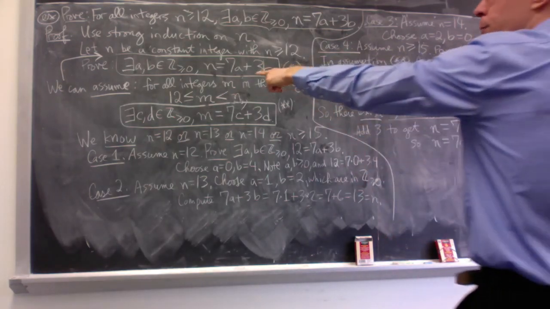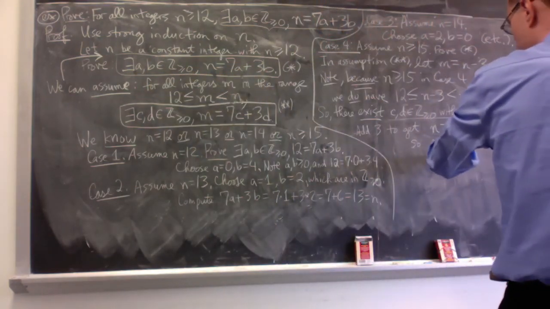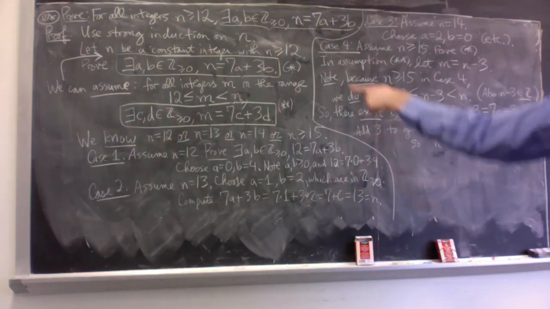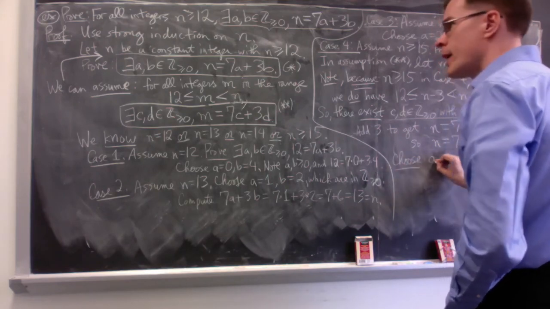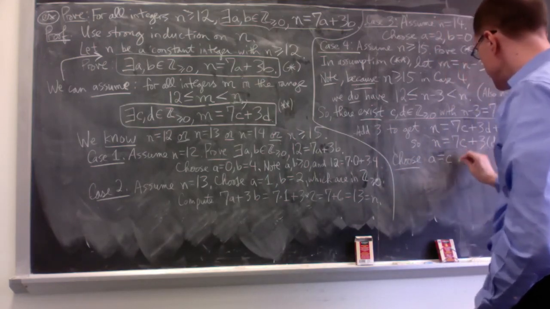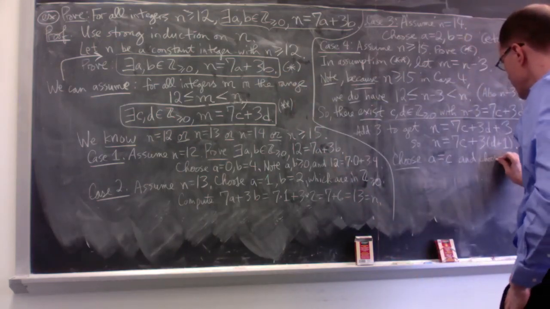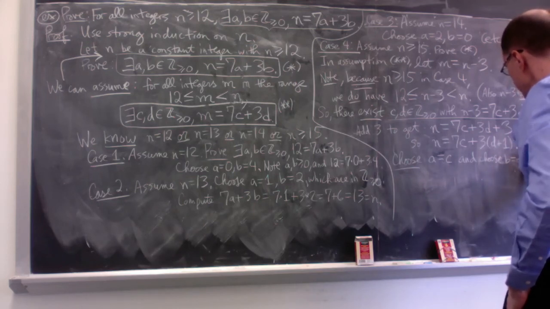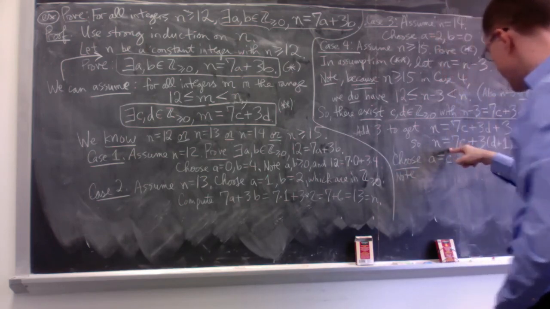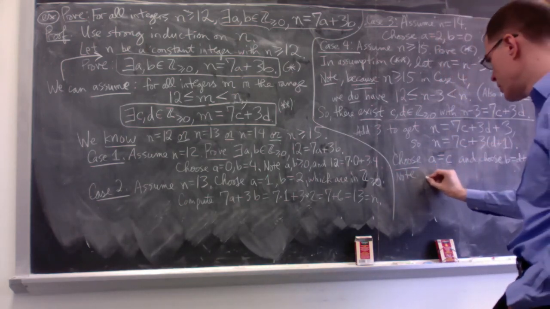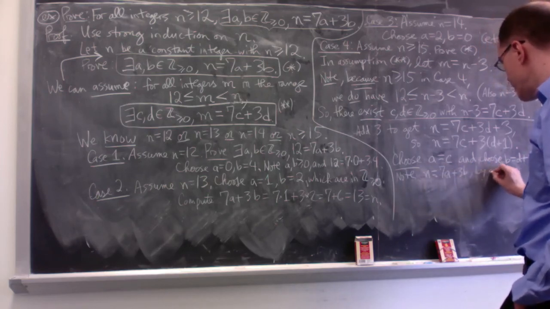And now, so we have to prove star. We have to prove an existence statement. We have to choose A, choose B. But based on what we have here, this is known now. This is known. We can see what to do for choosing the A and the B. We're going to choose A to be C, and we're going to choose B to be D plus 1, and then note that what we just said above, which is known, n is equal to 7a plus 3b by above.